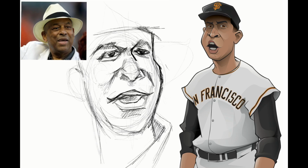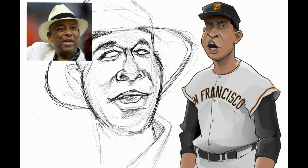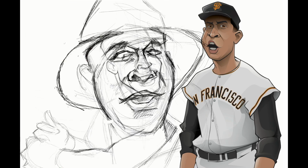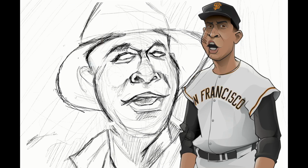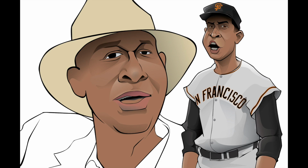So the first attempt that you saw was kind of him in a batting stance, and that didn't turn out so well. And then the second was a more current illustration of Orlando Cepeda, and that didn't work too well because I thought it was too detailed and it kind of distracted from the first piece, which I wanted to be the focal point.